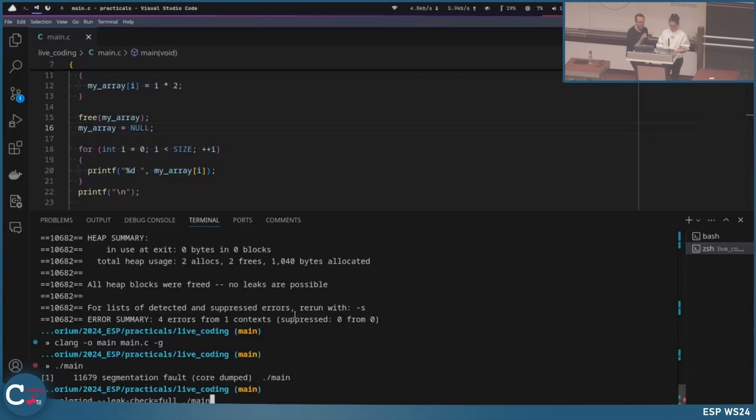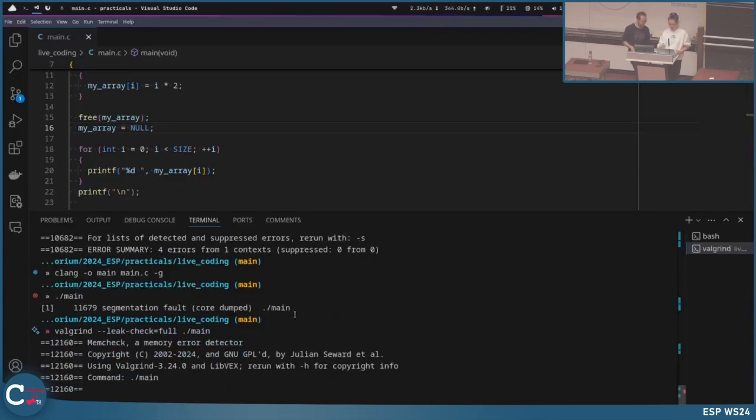Yeah? Is this now good or bad? This is really good, because whenever your program crashes, you know that you did something wrong. If you do something wrong, but your program does not crash, then how should you know that you did something wrong? But if your program crashes, you know there is a mistake somewhere. So this is really good if your program crashes. And you can find where the segmentation fault happened if you just start with a debugger or also with Valgrind.